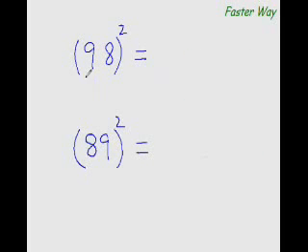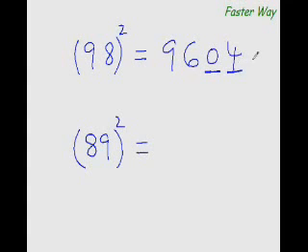Okay. So once again, you find out what is 98 square. So distance of 98 from the base 100 is minus 2. So subtract that 2 from 98, it would be 96. These are first 2 digits of your answer. Now for the last 2 digits, all you need to do is find the square of that distance. So 2 square is 4. So write 04 here. This is what your answer is. Easy and effective.